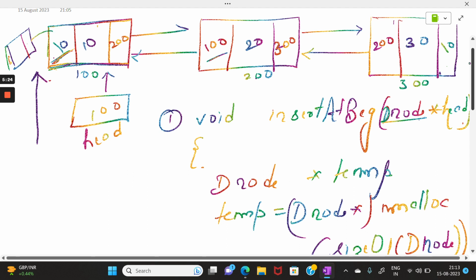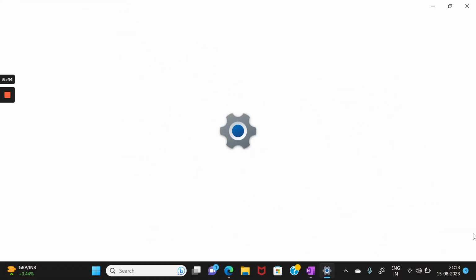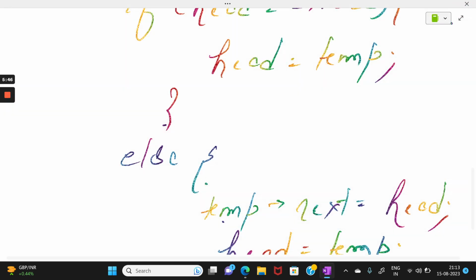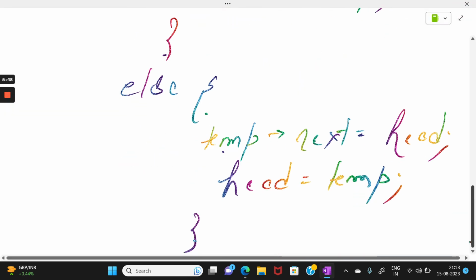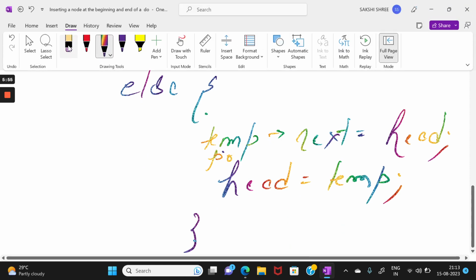Here it will be containing the address contained in head, but there should be one extra link maintained, that is, before making head point to this, we need to have the previous of head point to this temp. Okay, this is very important. So just a second. Of course, before making this, let's delete this first.